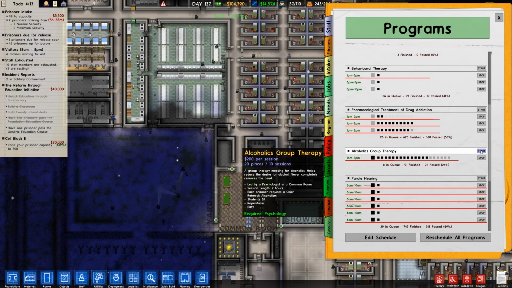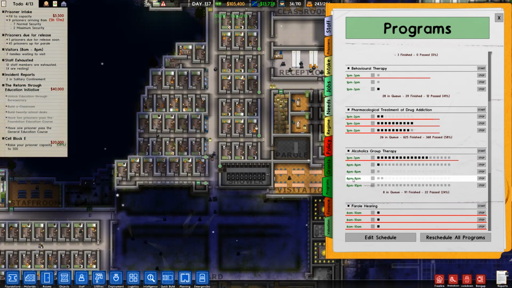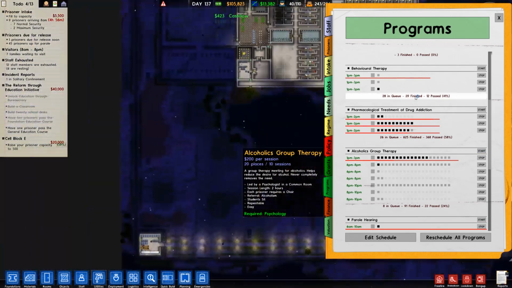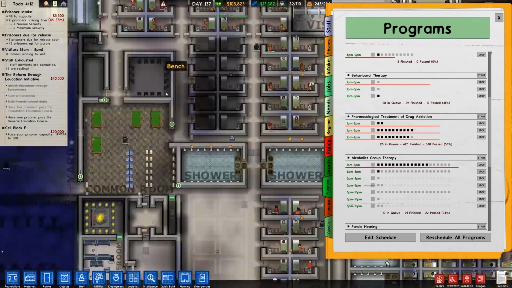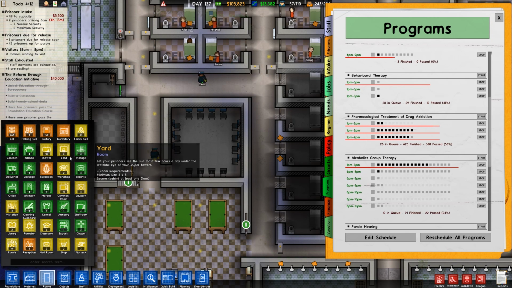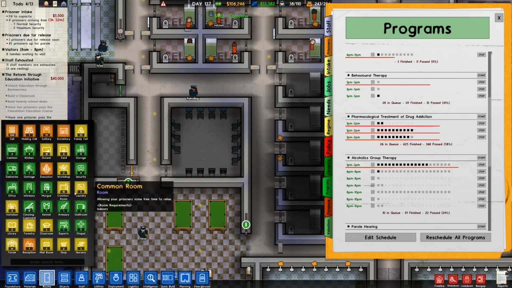Let's see. Alcoholics group therapy. So this one is in that room. There's one in... What about in the... Oh, did I not mark it as a room? I might not have marked it. Hang on. Where am I? I'm lost. No, I didn't mark it. That's why. We need to go to common room. Wherever that may be.